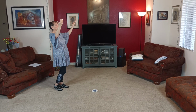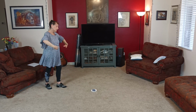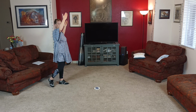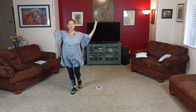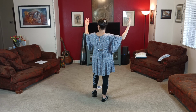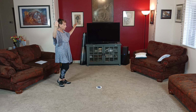My arms are up to go into a right Cherkasiya. One, two, and then another right Cherkasiya, arms extended. And we end the part with a three count turn and a touch to your right. One, two, three, touch left. And now a three count turn with a touch to your left. Left, right, left. And we repeat it.